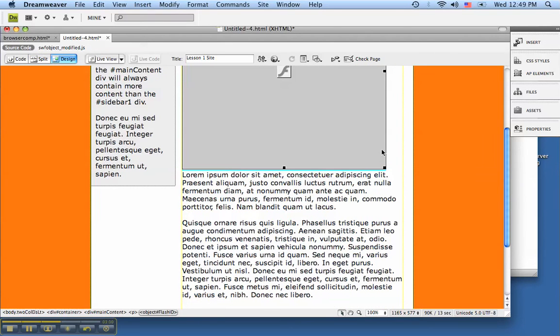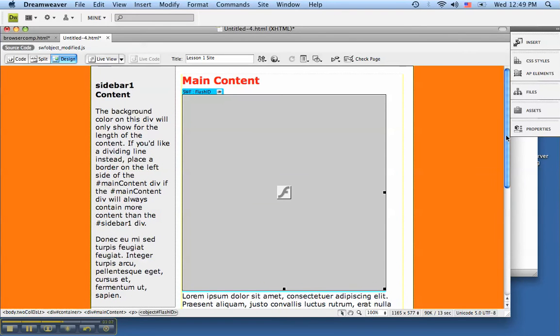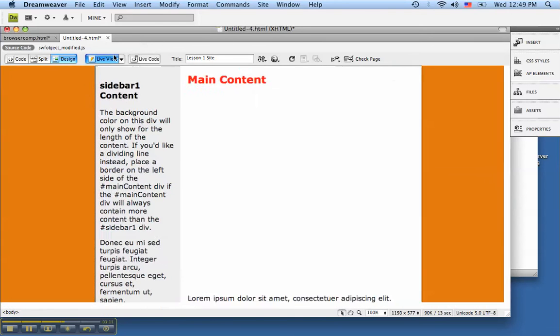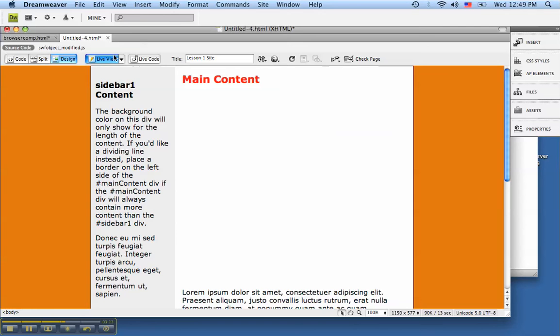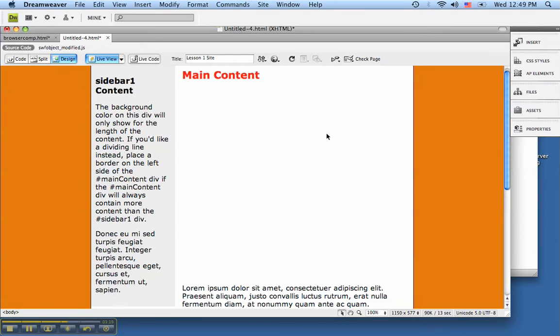Let's actually go to the design view. Now in here, you can see what's going on. It just basically shows you the container. But if you go to the live view, it will show you what's going on. I really don't know if this gallery contains anything or not. Most likely it doesn't have any pictures attached to it, so it's not going to display correctly. But if it has something, it will display correctly. That's the only thing you have to do.